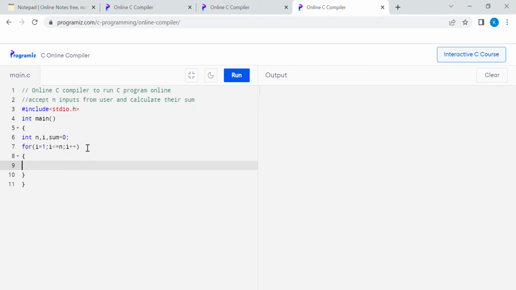Within this loop, for each iteration, we will ask the user to enter some input. We will accept the input using the scanf statement. We already know how to use the scanf statement.